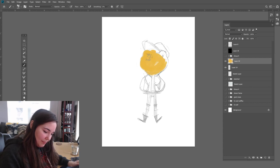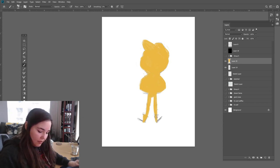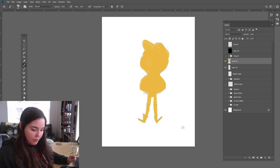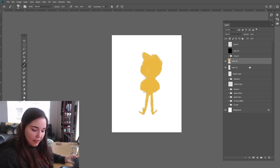So this is the first step that I'm going through, is just painting in a layer. Doesn't have to be pretty, doesn't have to be opaque. This time I started with gold, but I'll show you the process after this. This is just a super fast and straightforward way of laying in a character, and I love the idea of bringing this to places where they want you to quickly bust out some character designs, because literally all you have to do is worry about shape and expression instead of all the ins and outs of a character. You can pump out something really satisfying pretty quickly.